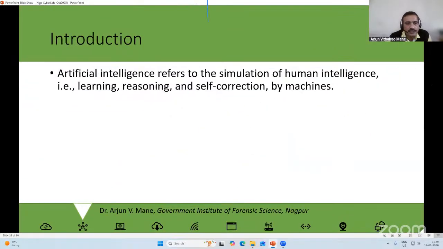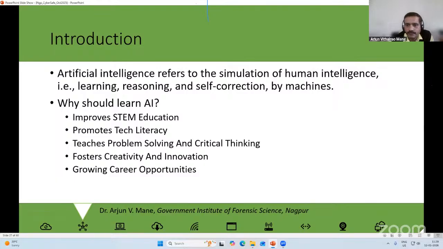As we all know, generally AI refers to the simulation of human intelligence, where we try to mimic human beings by creating machines which will act as human beings. So the machines are capable of learning by themselves, they have good reasoning, and they have the capability of self-correction. Though we are not 100% near to what we think about AI, nowadays we are moving towards that human intelligence. We are able to simulate or transfer that human intelligence into the machines.